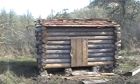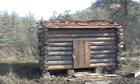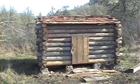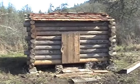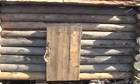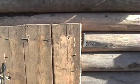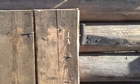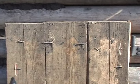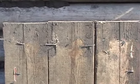No windows. Of course, back then this was grizzly bear country, and there's no grizzly bears in Oregon anymore, but at that time there were, and so you probably would want a small, pretty secure door. We have some handmade blacksmith made hinges put on the door here. Go up to the door there. Those are the blacksmith made hinges, and then these nails are square clinch nails that are basically bent over on the outside and the inside. You'd kind of double up boards or logs and then bend the nails over.